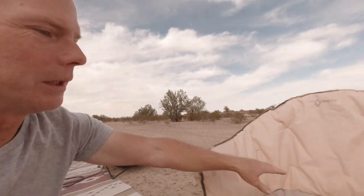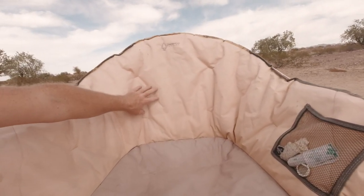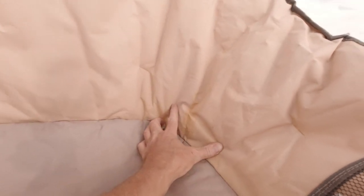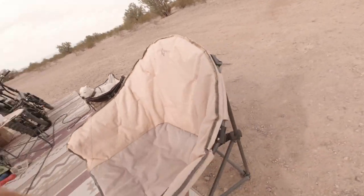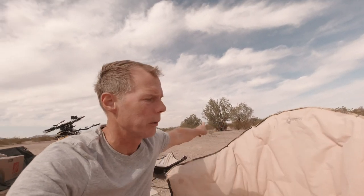But that's the only issue we've had with this chair. I mean, it's definitely sun-faded. It used to be considerably darker yellow. You can even see down in the... Oh, look at that. Yeah, see the difference in the color there? I hope it shows up. So it was considerably darker. So maybe mom is up for a sewing challenge, because I love that chair. Well, I love it because Lefty loves it.